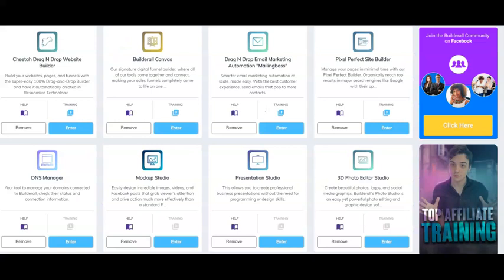So right now I'm right inside the back end of my Builderall software app. Just like I said to you guys earlier on, this is a business tool that has different apps or different tools for different business purposes, which is the main reason why lots of businesses are actually using it, because it solves a lot of business problems. And again, it's an all-in-one marketing tool with different apps, whereby you no longer need to subscribe to various service providers or business tools for different business purposes.